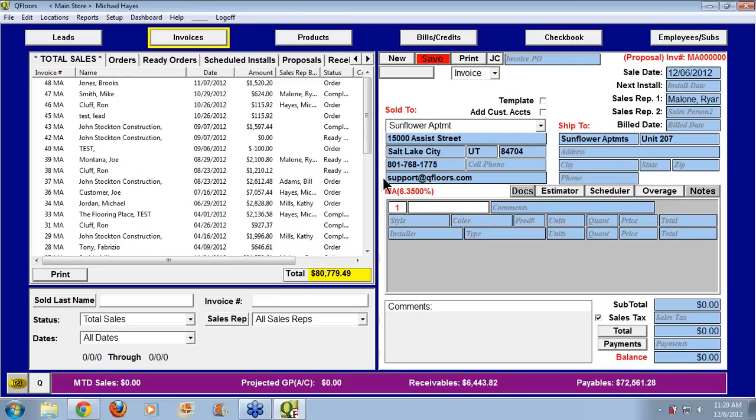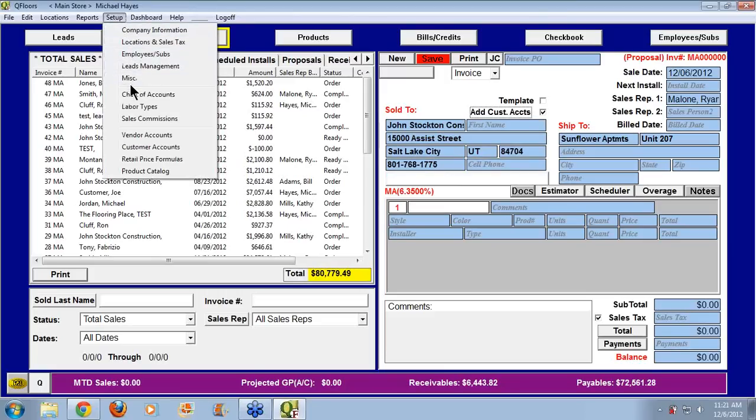If you type in a customer in the sold to fields that is not already in your list of contacts, or they're not already in your list of customer accounts, if it's a contact and when you end up saving the invoice, a message will come up on screen asking if you want to add this person or this company to your list of contacts, and you click yes. If this is a new customer account, you can select this box before saving, and then when you save, it'll open up the customer accounts setup window and you can add them in.